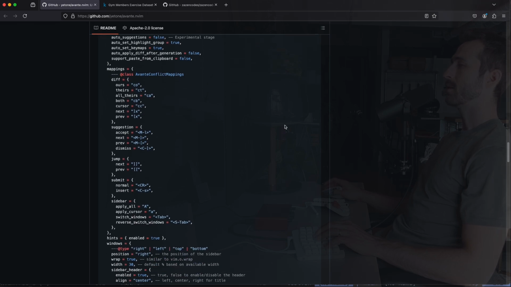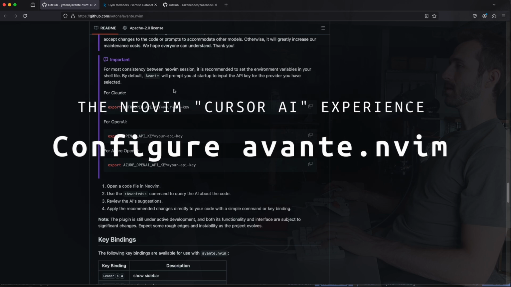First, I want to show you the key mappings, and here's all the default key mappings that you'll be using. But in my editor, I'm getting helpful hints, which you'll see in this video, to just help remind me of these things. And I'm going to now talk about the API keys.